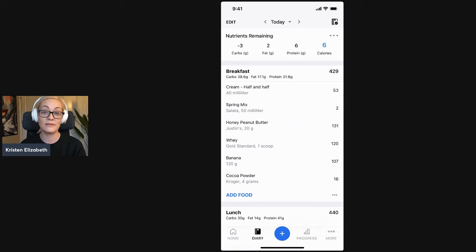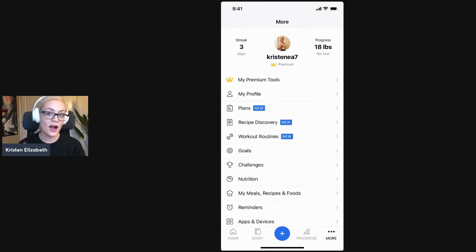So this is MyFitnessPal. Now, let me actually share a few things here. I 100% recommend the pro version because the other version is just a flippin' hassle, honestly. If you want to do macros, do MyFitnessPal Pro. One of my clients got it on the desktop for 40 bucks a year, but the app, I think it's like 80 bucks a year. And then she just signed in on the app. So that's pretty cool. So you can check it out. I personally just buy it through the app every year.